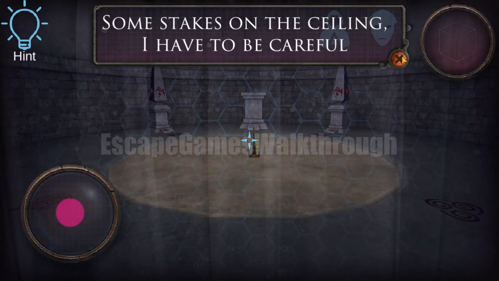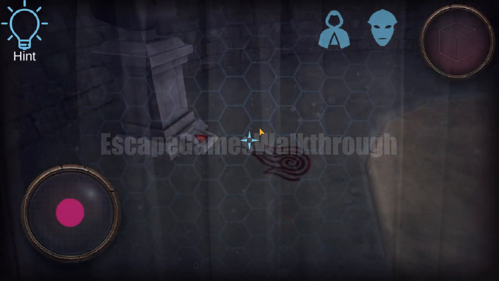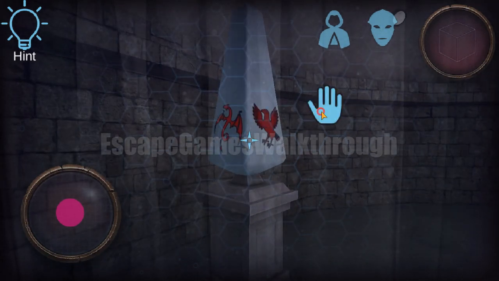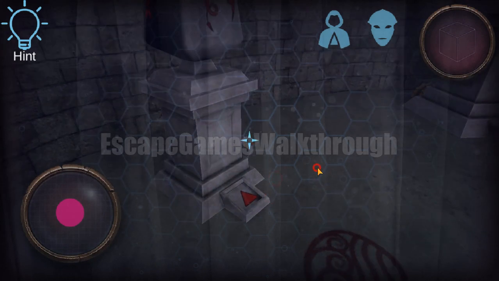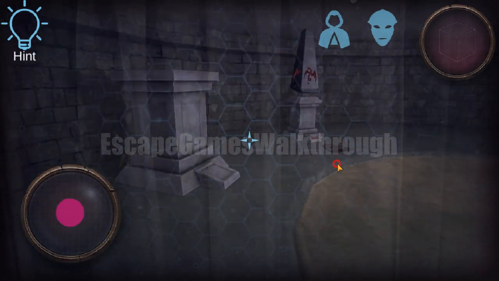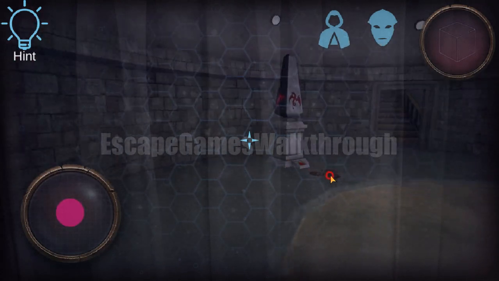Okay, here we are in another room, so some thorns are on the ceiling and we need to be aware of it. Now let's look here. Here you can see a sign of fire on the floor, so we need to rotate this pyramid to set the creature of fire, and this is the dragon. Now here we can see a sign of air, so let's rotate. The bird is the creature of air. The next is earth, so the creature of earth is the snake, and the last one is here.